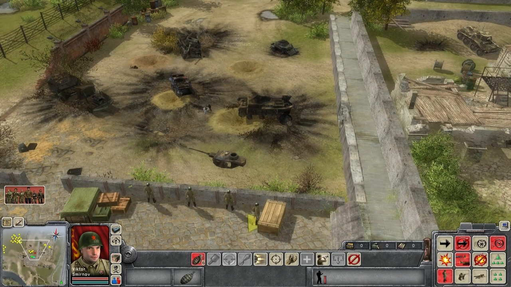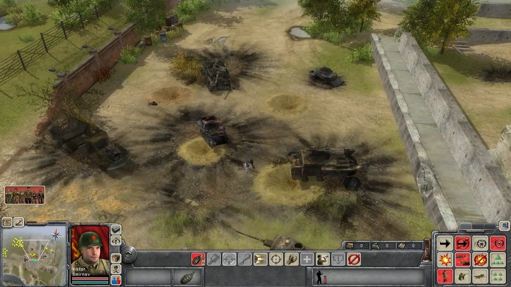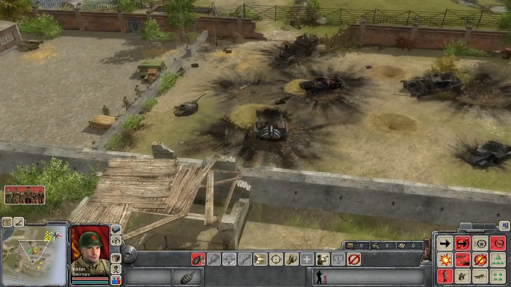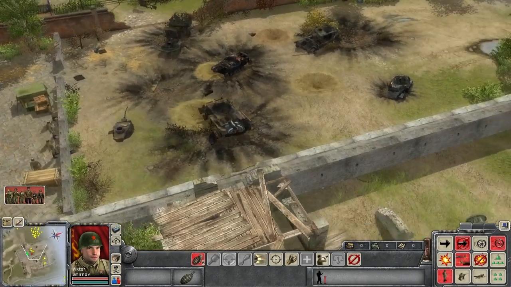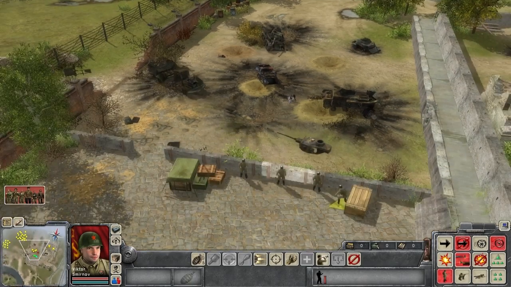Where is the last target? I'm trying to look at the mini map and figure out where it is on here, because I am not seeing it. Oh, is that it? Yes, it is. They're really hard to see because they're so thin.